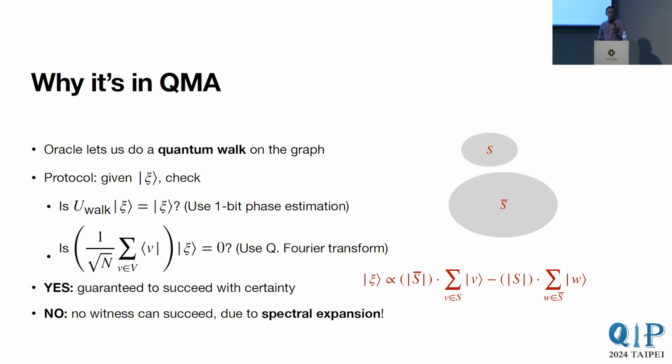So we just need to estimate what this is. And the proof that Merlin gives you in the quantum proof is just an example of an eigenvector that's orthogonal to the all ones vector that has eigenvalue 1. And you can check this by doing phase estimation on the adjacency matrix of the graph by querying the oracle. So that is the QMA protocol for solving this problem.